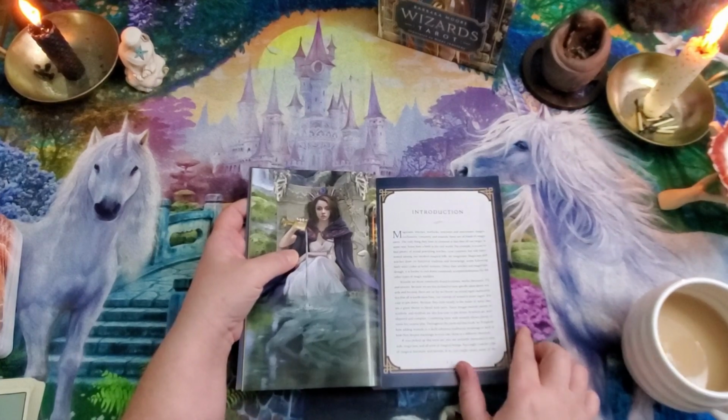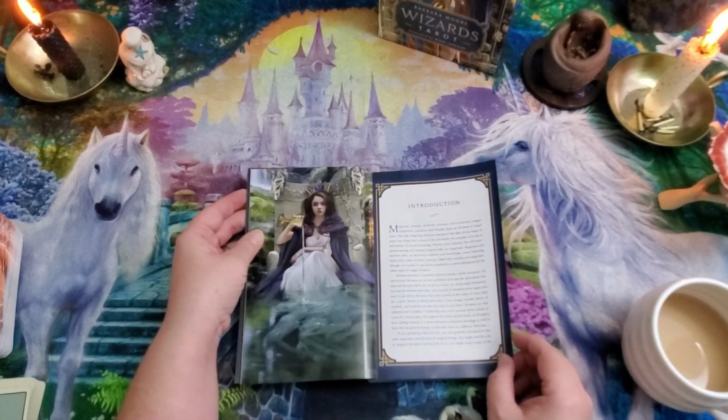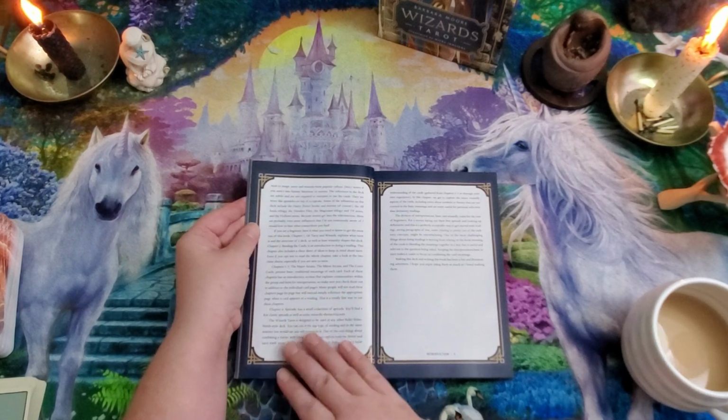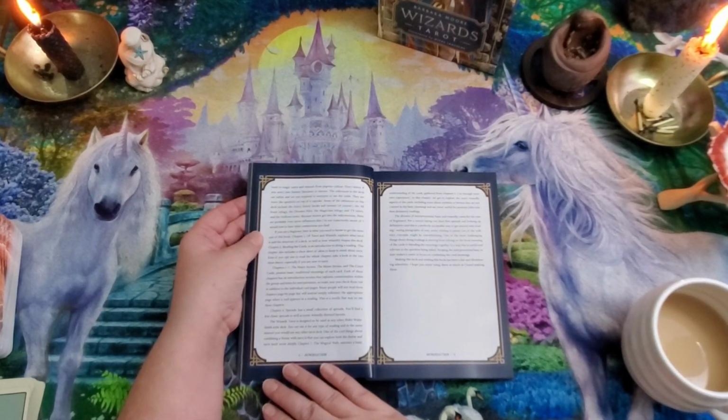If you picked up this tarot set, you are probably interested in wizards, magicians, and all sorts of magical beings. You might even be a fan of magical literature and movies. If so, you might notice some of the nods to magic users and wizards from popular culture. Don't worry if you aren't into fantasy literature or movies. The references in the deck are subtle and are not required to interpret or use the cards. They are more like sprinkles on top of a cupcake.